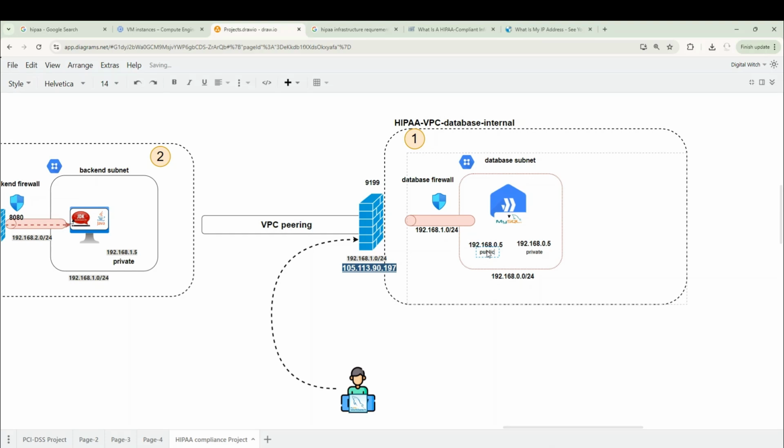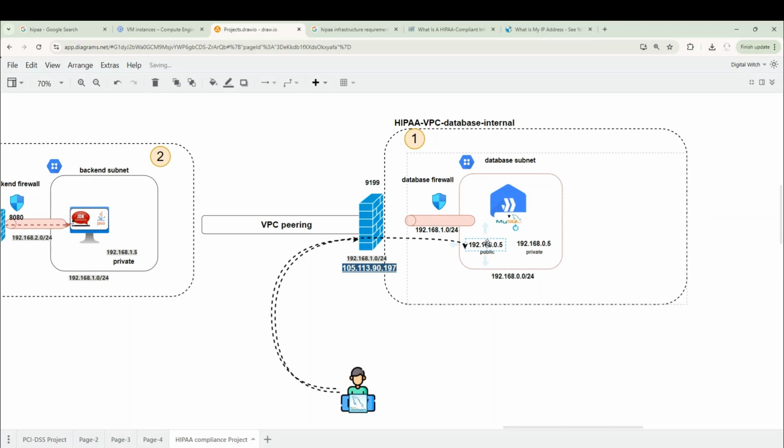So let me repeat. Let's say we need to make a connection to the database. To make that connection, we will likely need the public IP address of the server.